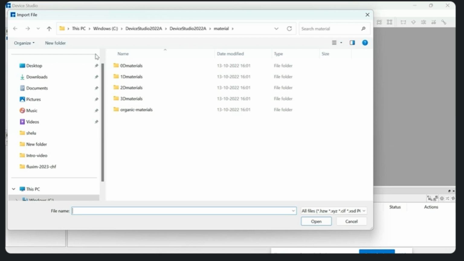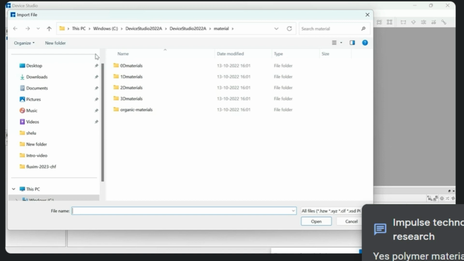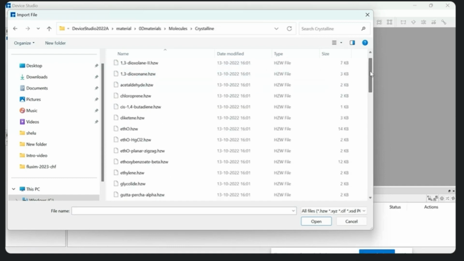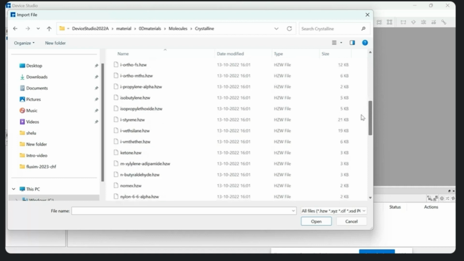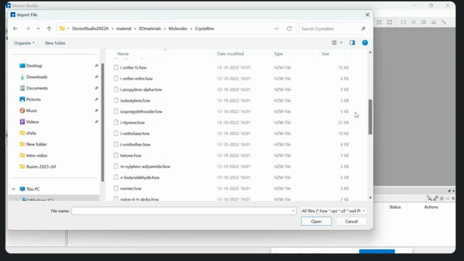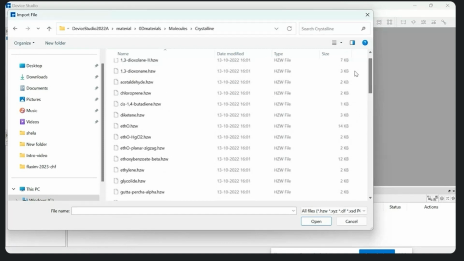Some zero dimensional molecules, amorphous molecules, polystyrene, polyethylene, polypropylene, amorphous related molecules, including crystalline related molecules. These are all the molecule library. Zero dimensional materials are there. Some terylene, some alcohol, or some rubber, xylene, or nylon, ketone, whatever polymer you want to use.